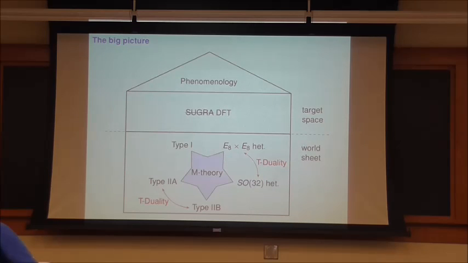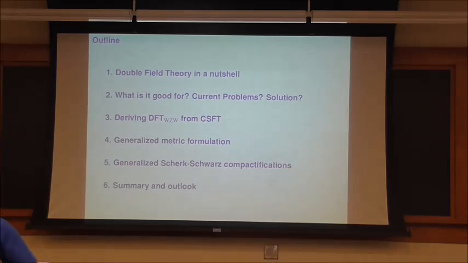And this is exactly where double field theory comes in. Double field theory really tries to formulate a theory which makes T-duality on the torus, which will be very important for the rest of the talk, a manifest symmetry of the theory. I want to place my talk exactly at this interface. I want to tell you how you really get double field theory, and not only the standard double field theory, but an extension of it from the worldsheet perspective, and what we can then learn from this theory. So that's the plan for today.